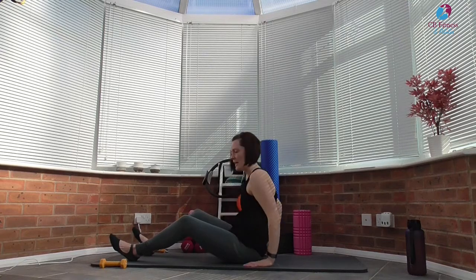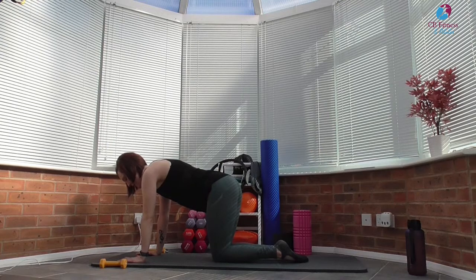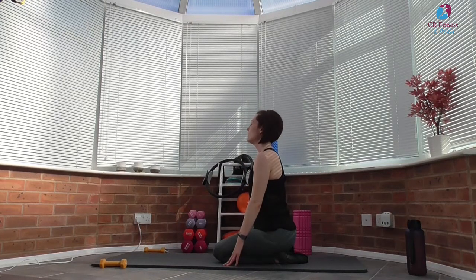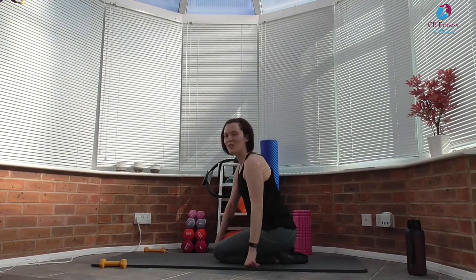And release for me. And just last thing, coming back into our rest position, toes together, knees together if you can. Just opening the back up. And just taking a minute to take some nice deep breaths. And slowly restacking that spine. A few shoulder rolls at the top, and you are done.